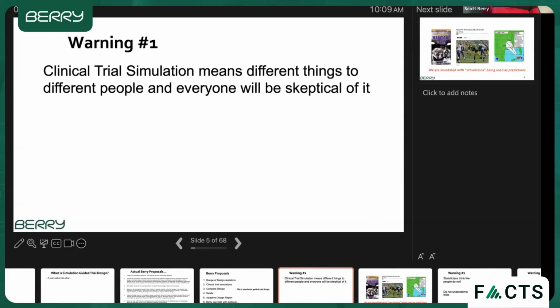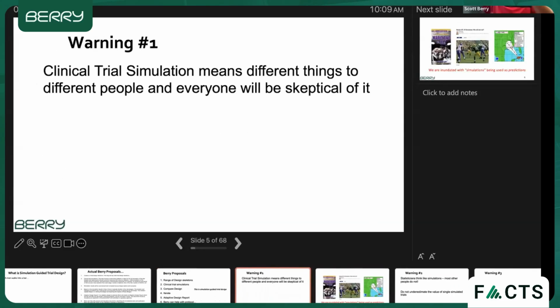Okay, now I've restructured this. I've iterated this talk many times. I always went through that process on this particular slide, and I had all my warnings at the end, and I moved them to the beginning. So I'll do the warnings, and I'm going to show you some examples.